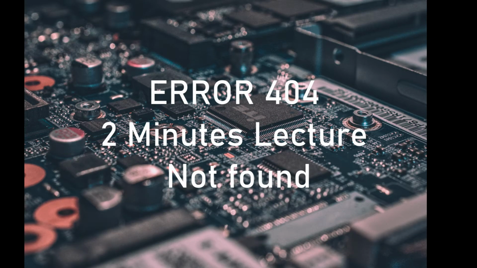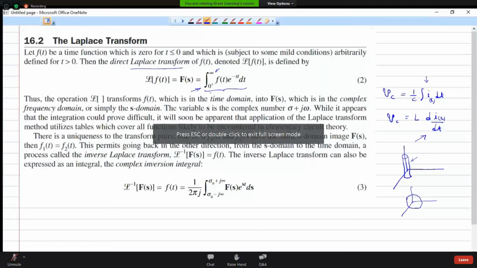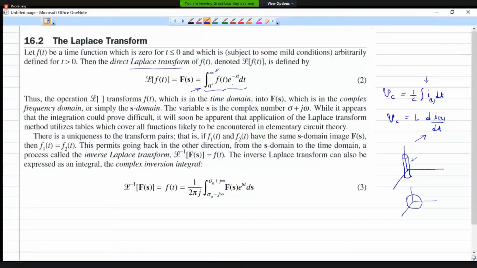So we are using the one-sided Laplace transform in which we are interested only in positive time intervals. We are not interested in the past events. Okay. So all the theory is written here. S is a complex variable which is represented by sigma plus j omega, where omega is the imaginary complex axis.